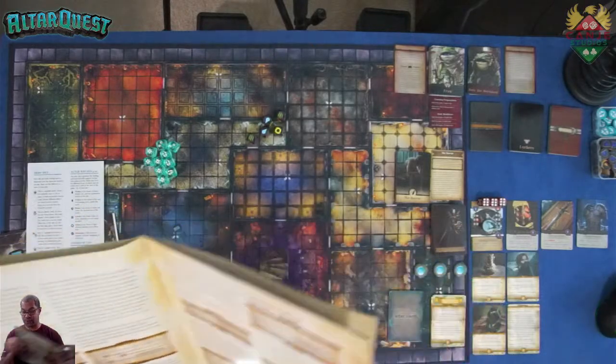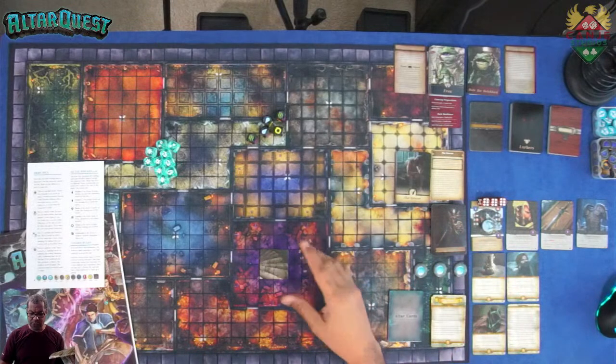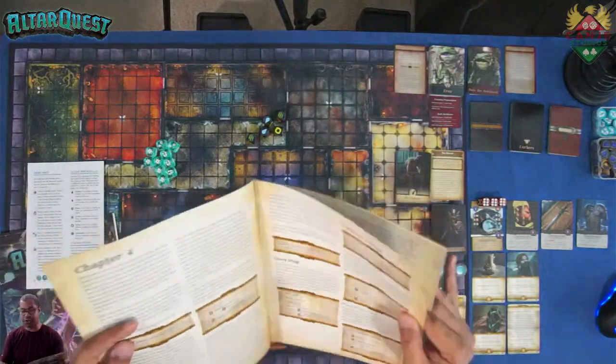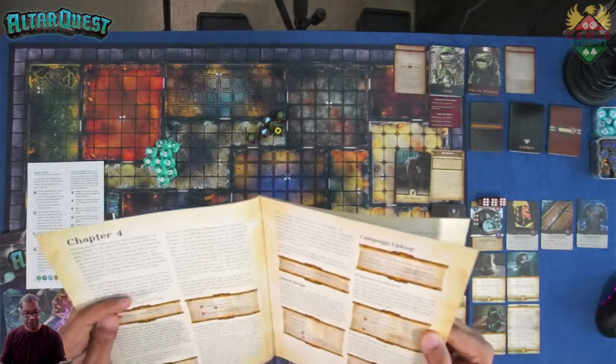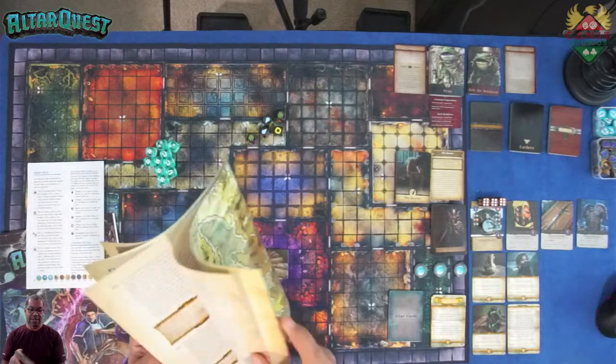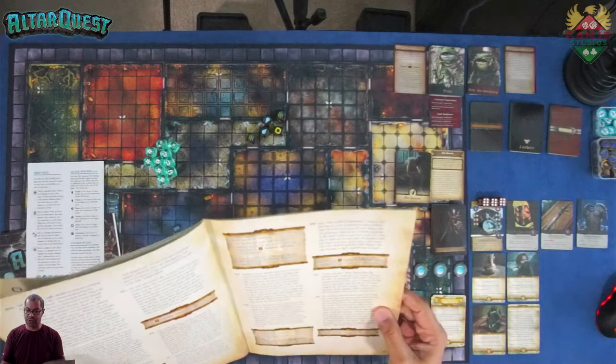Okay, so we've selected our characters, we've selected the quest that we're going to do, and that's the first two pieces of setup. And I need to draw my four cards, which I'll do in a bit. So I need to read 40. Man, bad things. Bad. Bad. Okay.